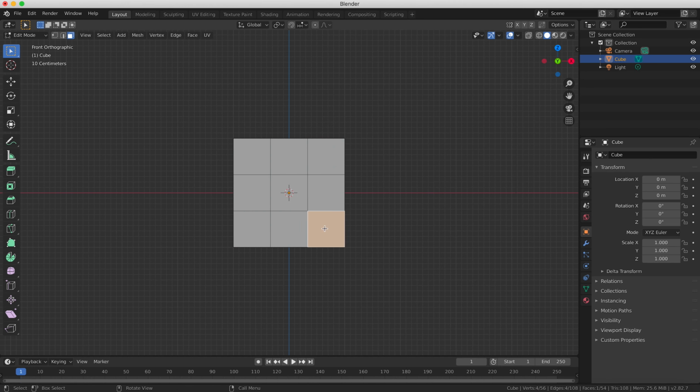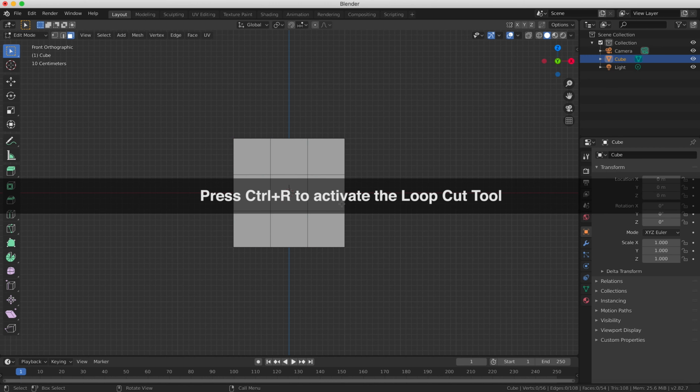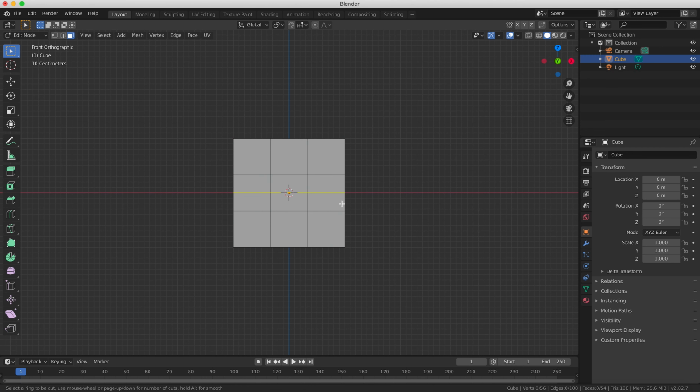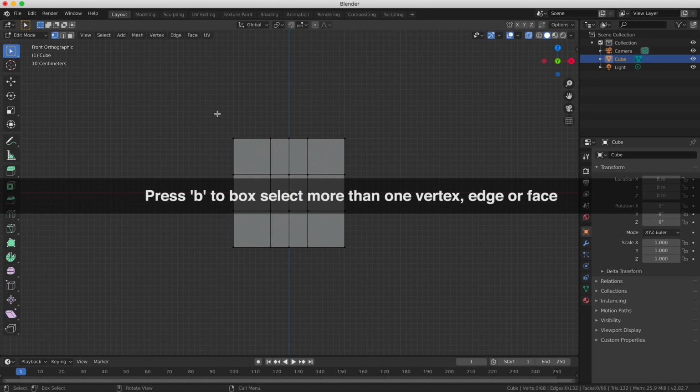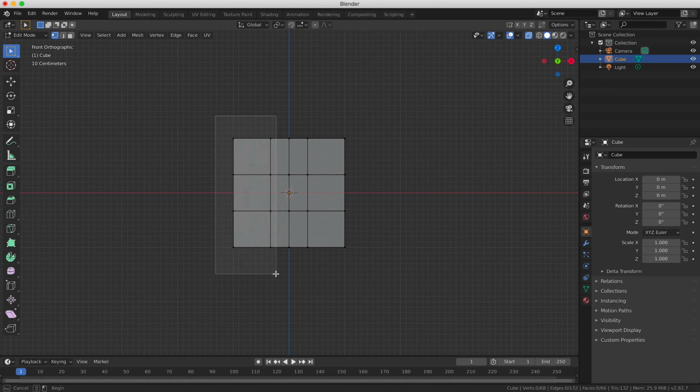Press the A key to deselect all, and then press Ctrl and R to do a loop cut down the center of the cube. Choose vertex selection and press 1 on your number pad to go to front view, and then switch off the limit selection to visible button. Press B to box select. Select the left 3 boxes of the cube in front view.